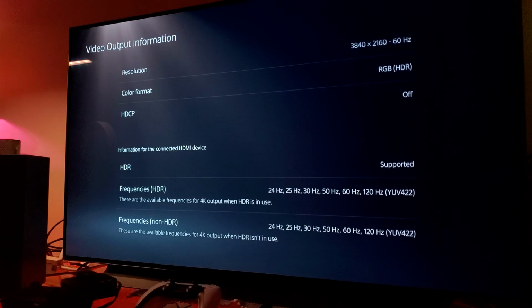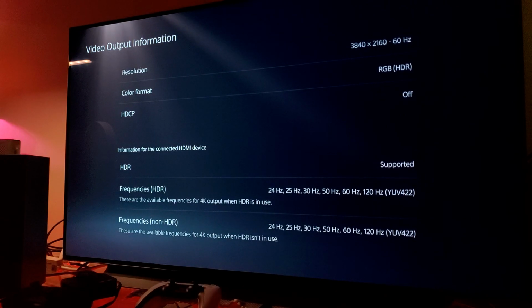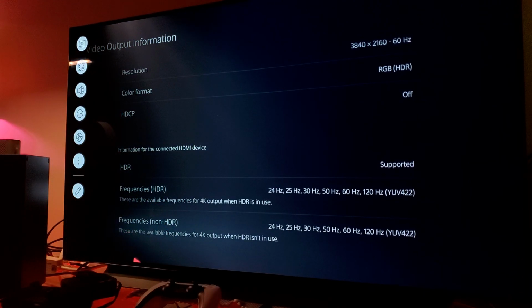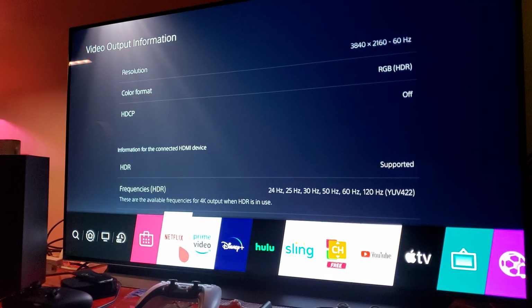Basically, what I'm trying to say in other words is that this is the reason why you want to use a PC mode, because of what the PC mode does when selected. I'm going to do this right now really quick. I hope you guys are not getting confused.